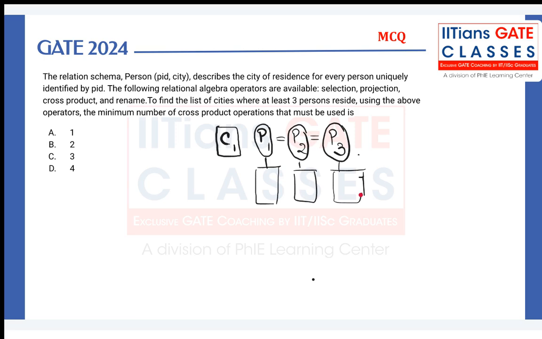I wanted to have three people minimum whom I can compare, to check that their cities are equal, right? So in that sense, I will need a table that tells me P1 belongs to the city, a table that tells me P2 belongs to city C1, and a table that tells me P3 belongs to city C1, such that if I join all of them, I will get a relation for C1 where I get three people with P1.city, P2.city, P3.city as the same. And to do P1.city, P2.city, P3.city, I will need three separate tables.